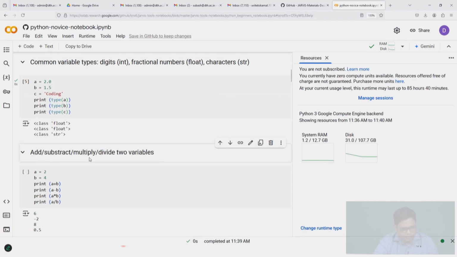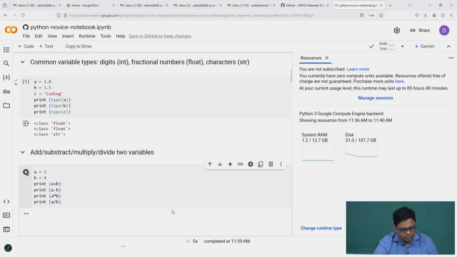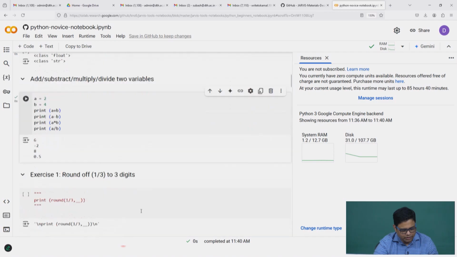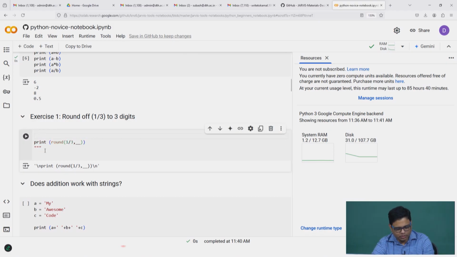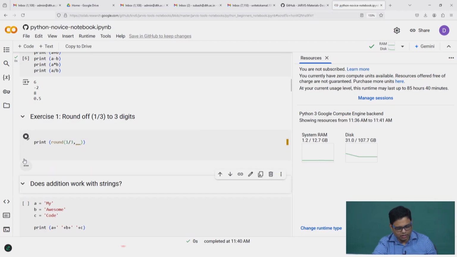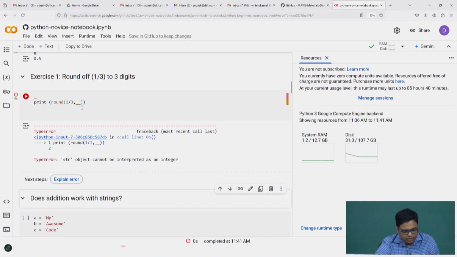so types of variables, very interesting. Sum, division and stuff. Exercise. I was told that you guys have some credit for this, at least some of you. So remember, whenever there is an exercise, what you do is you just comment it out. This triple quote is called a comment in Python. Take it out and run it, and it will probably give an error.